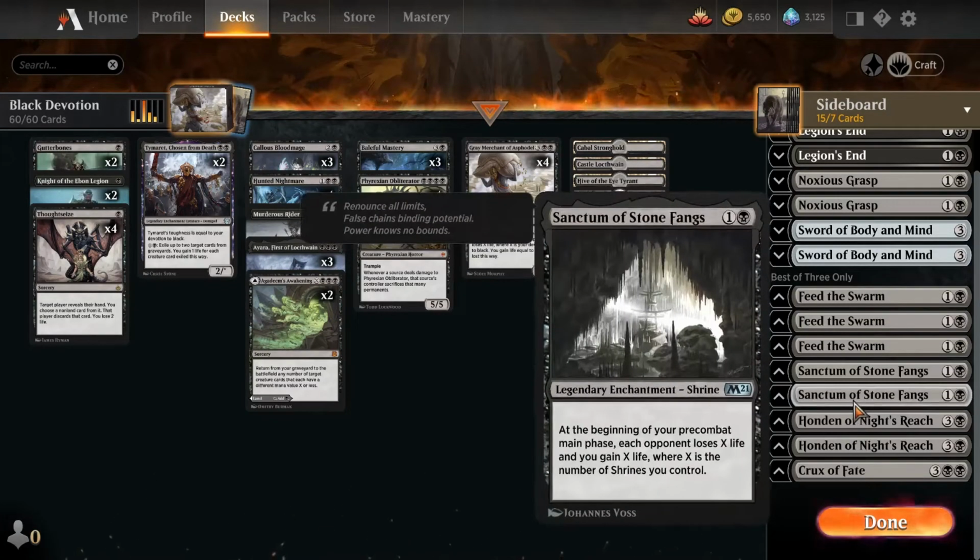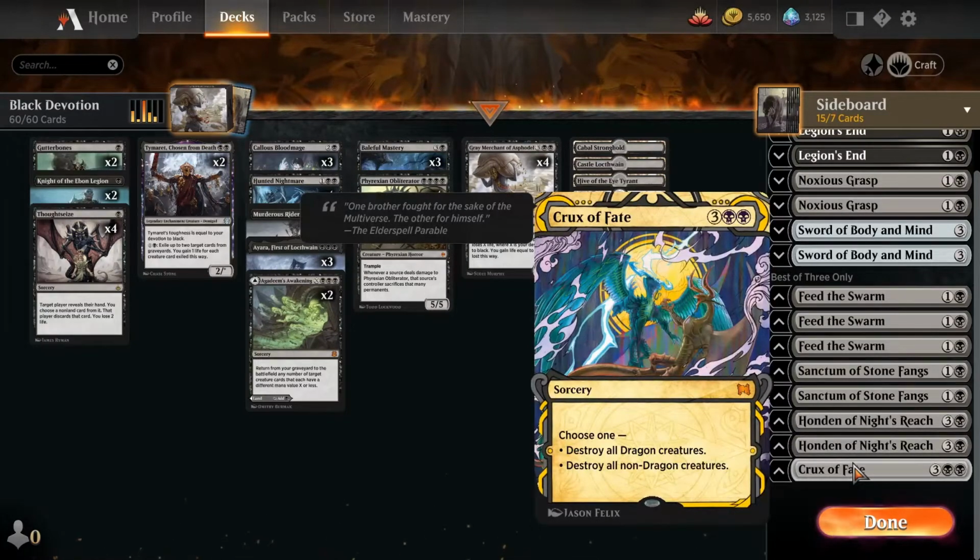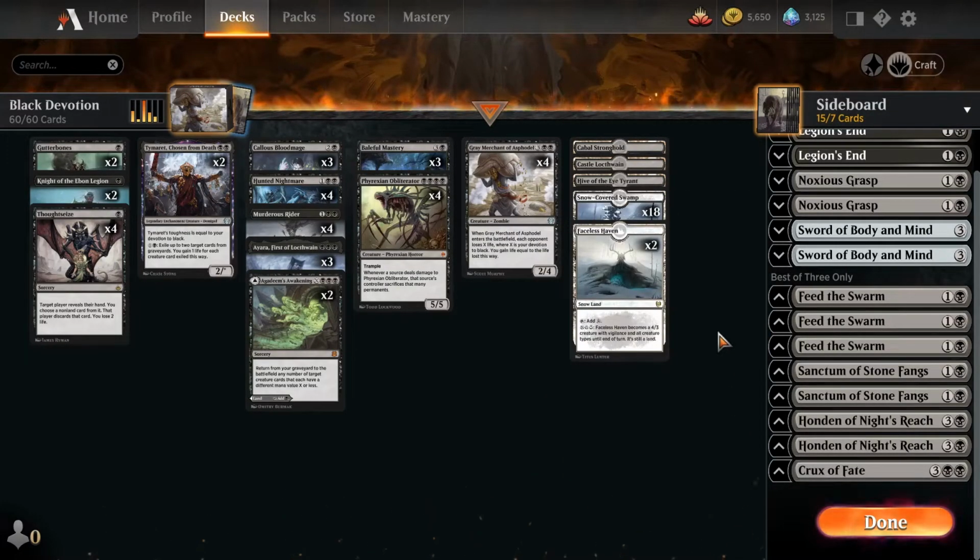Usually these 2 cards are very good for trying to match that value as well as go as long as those styles of decks. Last card is a single Crux of Fate, since this is often just a black board wipe, since Dragons are not the most common creature type floating around in the meta. And that is the deck tech for Mono Black Devotion. Hopefully you like the shorter nature of this. And if you're sticking around, now we'll go on to game number 1.